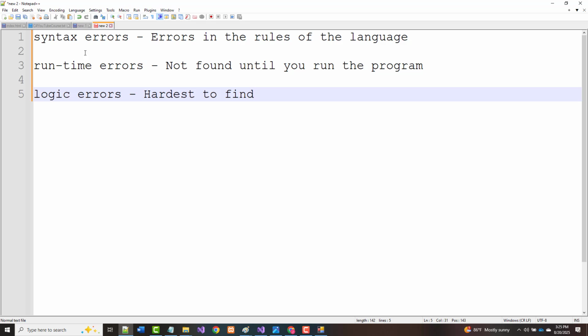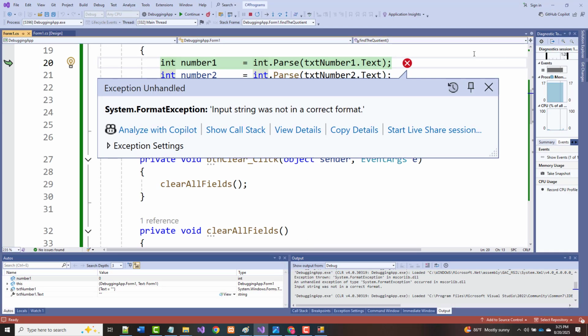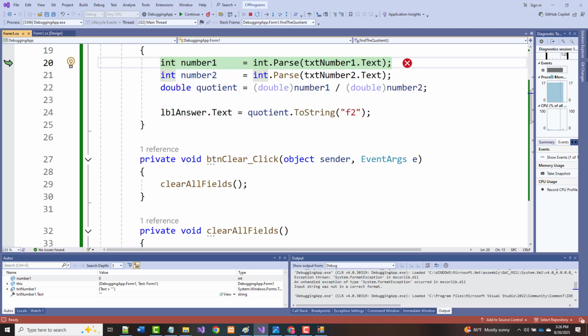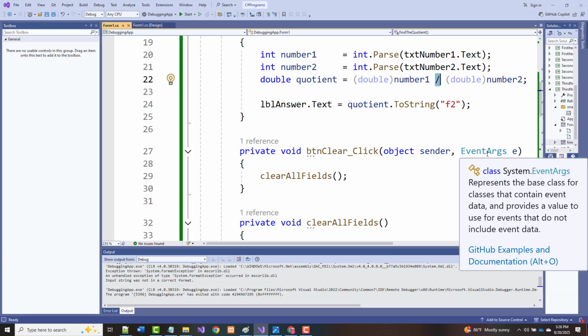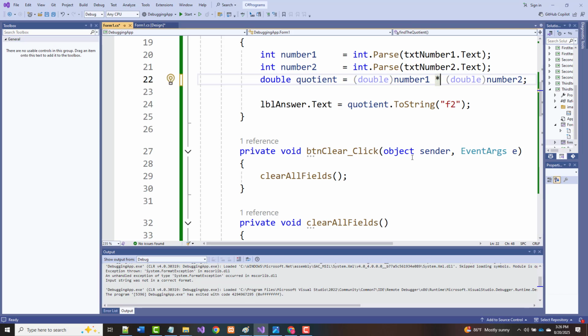All right? So let's say that we're just really not paying attention. So we have come in here. I think the program is still running, if I'm not mistaken. Oh, yeah, because we still have that error. All right. So let's stop the run. And let's say that instead of a divide sign, we accidentally put in there a times sign.